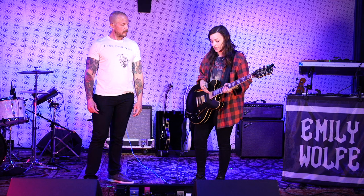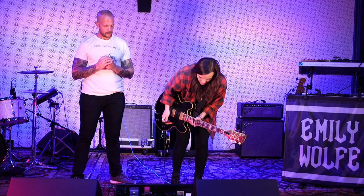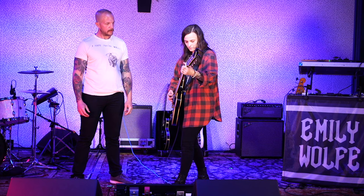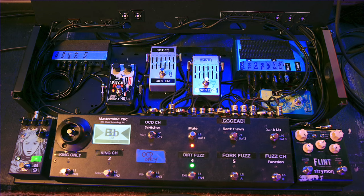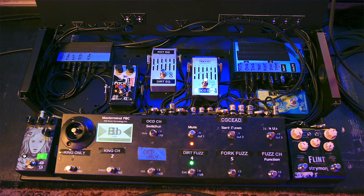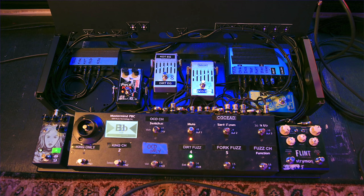Can we hear it like an AB, with it off? So it's off now. I use the clean side of the King of Tone because I love it so much. So that's off, but in a band context, and that's the most important part, you've got to take the bottom end out, because the bottom end is just in the way. The EQ curve for the Dirt Transmitter and the King of Tone are very similar. It's just taking the lows down a bit and the mids up a bit, and that's it.